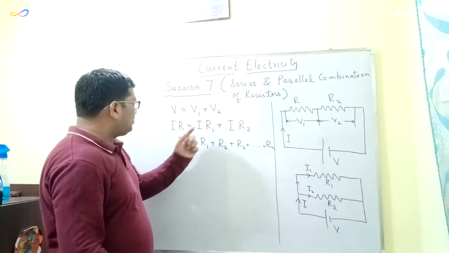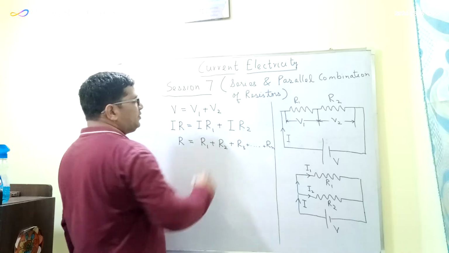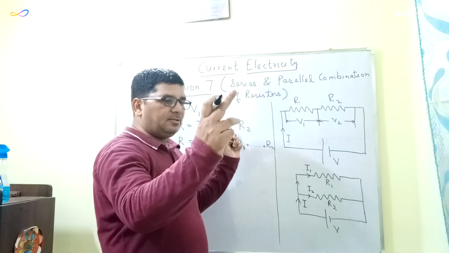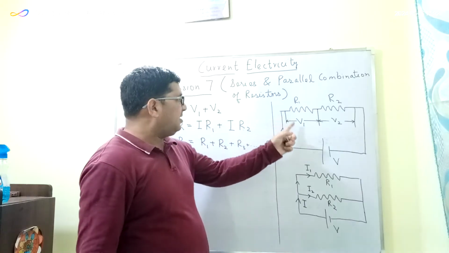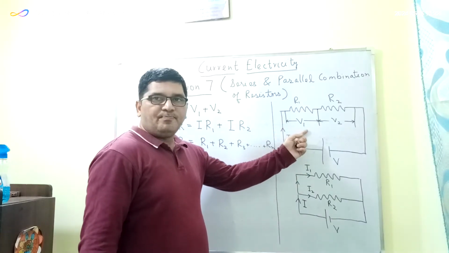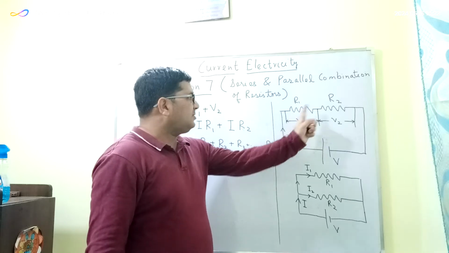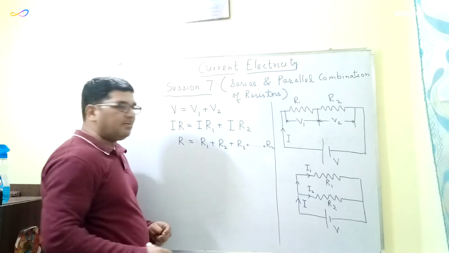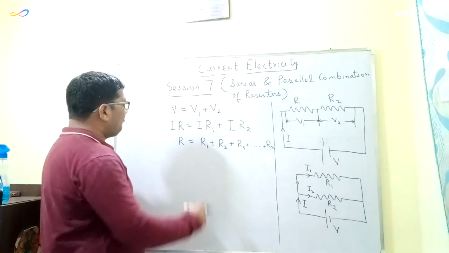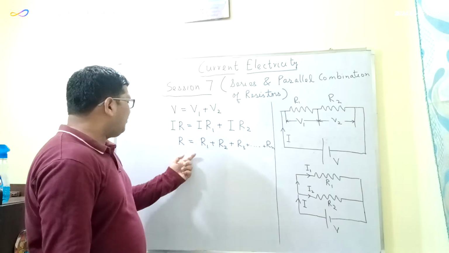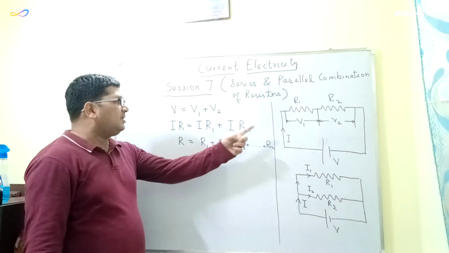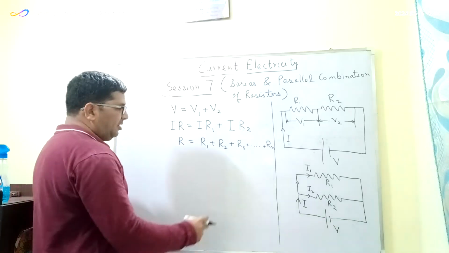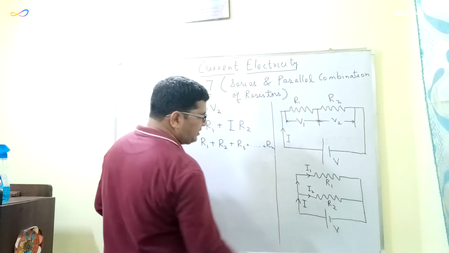So now in the case of a series circuit, the potential difference across the two ends of the series combination will be equal to the sum of the potential differences across each resistor. So this is the first point which has to be remembered, and based on this concept we have been able to find the value of the equivalent resistance in the series circuit, which is equal to R1 plus R2 plus R3 and so on. Now let us come to the second combination, that is called the parallel combination.